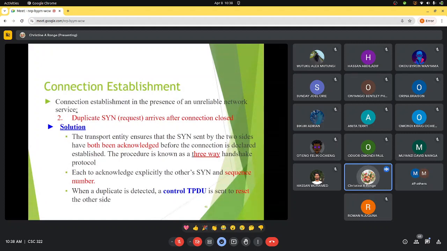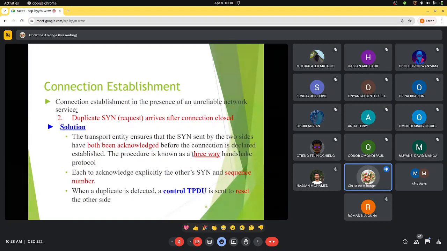And with the three-way handshake, it means that the client sends the request for connection to the server. The server responds in the way I've already explained, acknowledging both their sequence number and the sequence number of the originator. And then the originator sends back an acknowledgement to the server. And it is those three SYNs that will establish the connection.